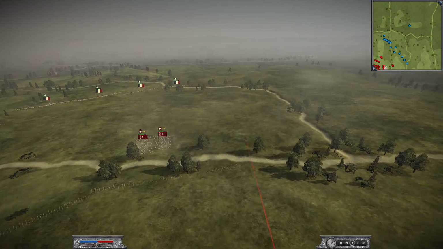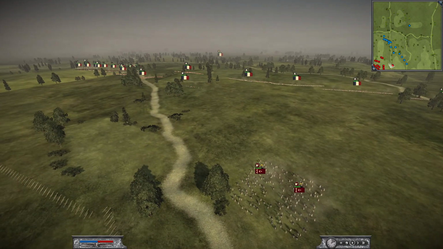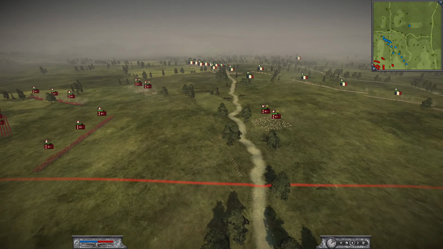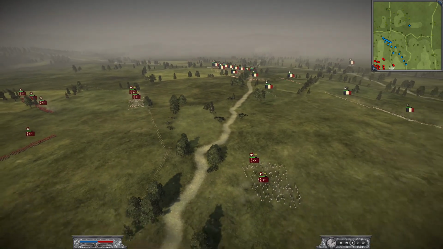And wisely, he's going to be harassing me. You know, he's got his lights. I have no lights here. I have only one light unit, voltigeurs. So he could harass me. My cav is all the way to that side, so he's coming on this side.